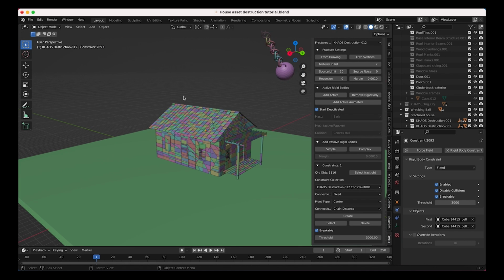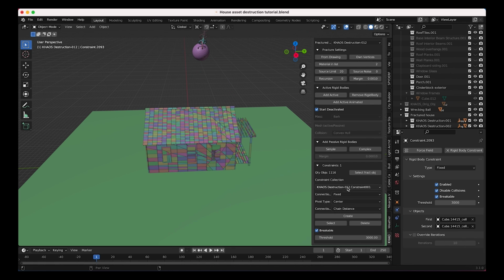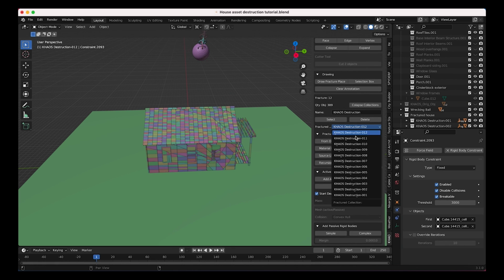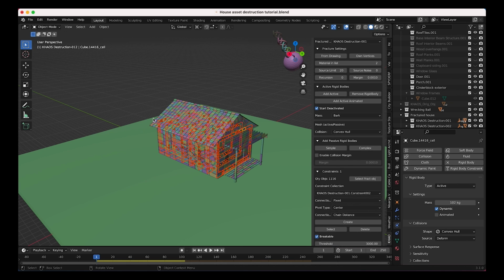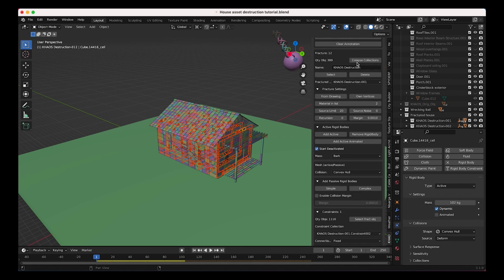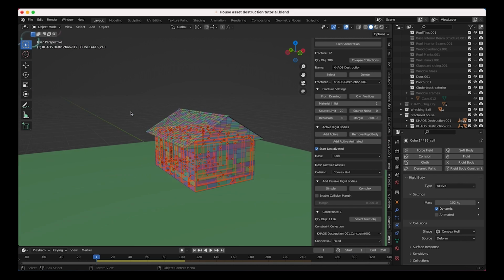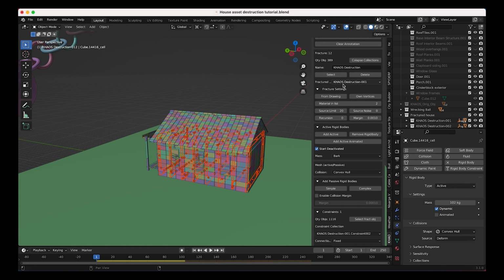One thing I like to do, in addition to experimenting with the constraint values and everything, again, remember you can just change the collection that you have your constraint in and then adjust those constraints on those fractured collections with the drop-down menu. But what I like to do, in addition to adding constraints to those individual fractured collections with KHAOS, is go to maybe the first collection here, or essentially whatever collection you want to add some more constraints to. I like to do it to the first one just so I always remember that I have some master constraints in one of the collections as well.